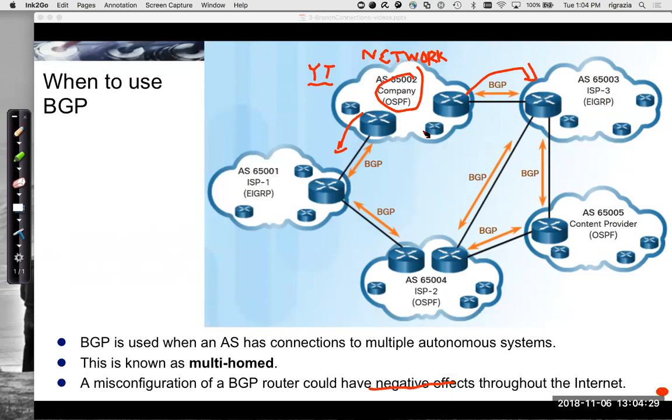Well, what can occur is that all or significant parts of the internet might be sending their traffic, instead of, let's say this is YouTube here, instead of traffic going there, they'll be sent to you. And guess what? There's going to be a lot of unhappy people out there, including the content provider itself and your upstream providers who you're peering with.